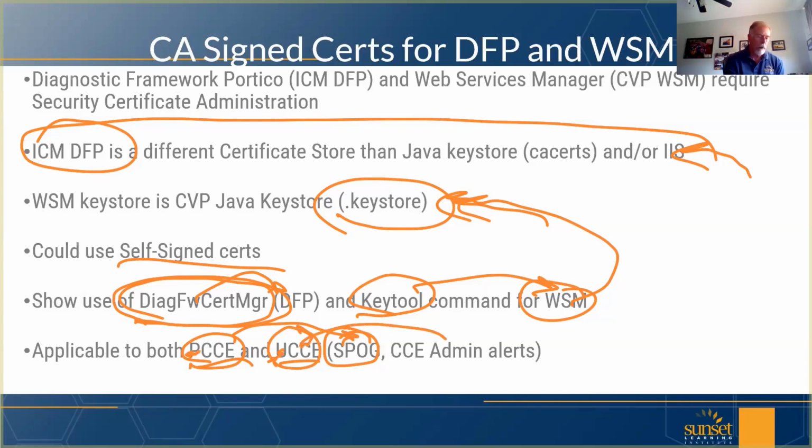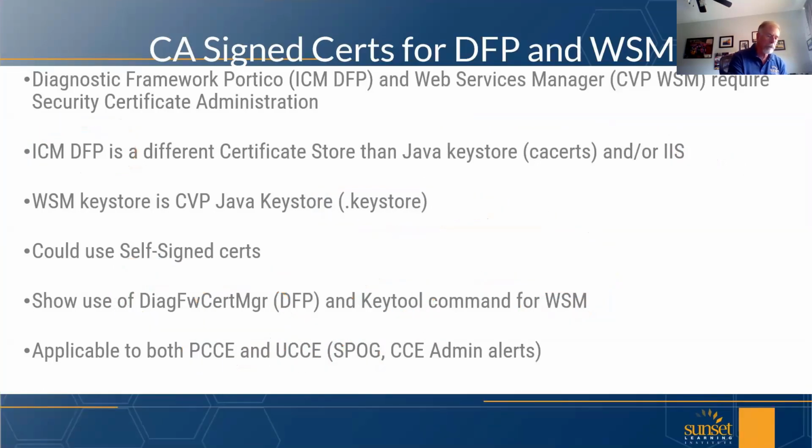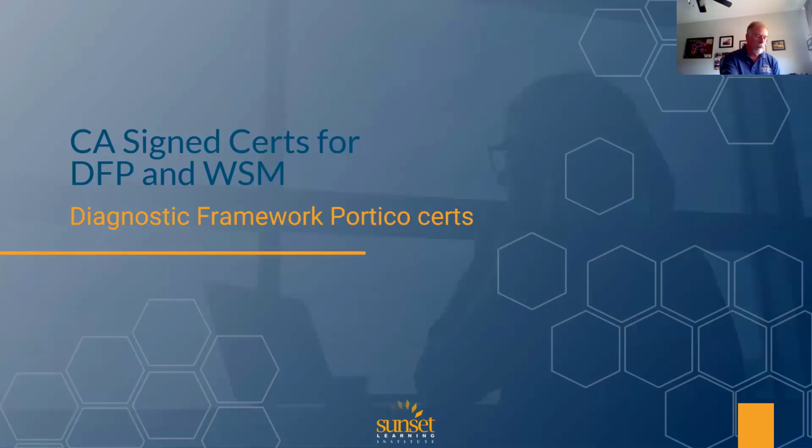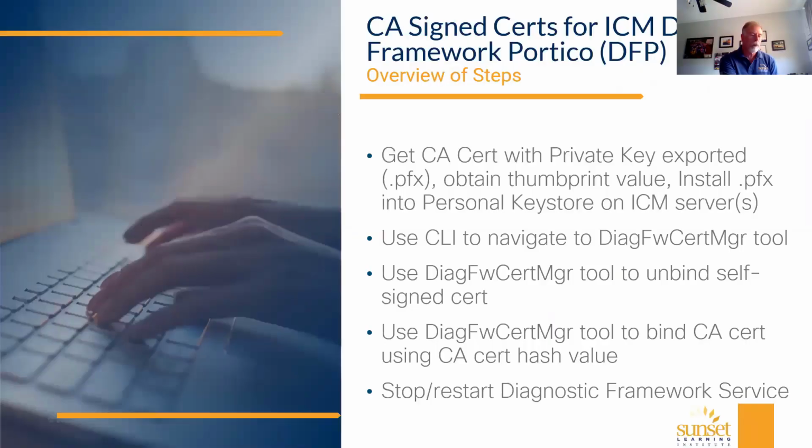CCE customers, you use the CCE Web Admin, and then you might see alerts show up there in Web Admin. If you've got alerts showing up in Web Admin about some kind of diagnostic framework, this, that, or some service not connecting up, you might have certificate woes. We might help you out in this adventure. All right, so first off, Diagnostic Framework Portico certs.